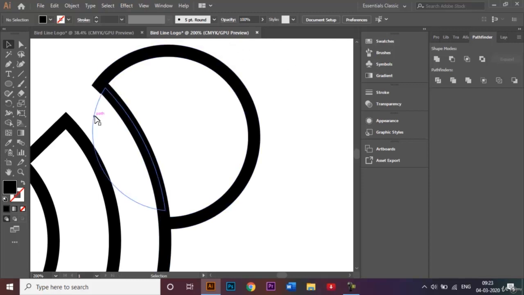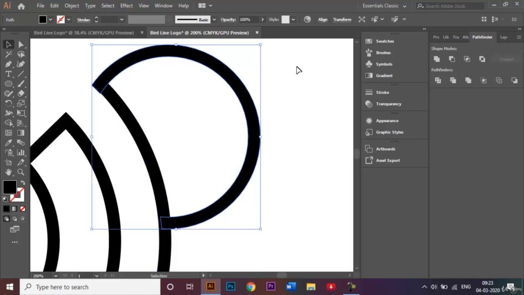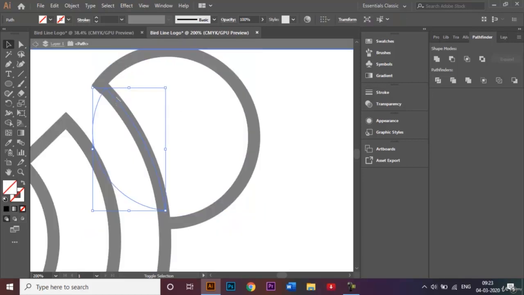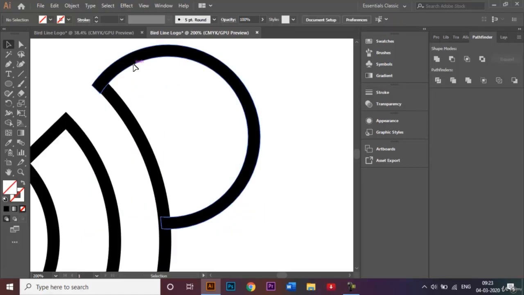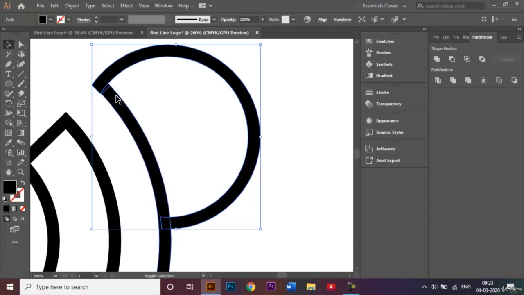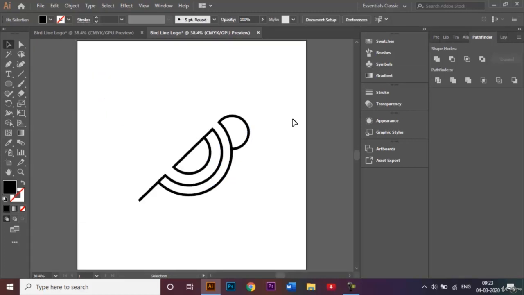Wait, I do not require this. I'll combine them together like that, unite like that. There you go. We've also successfully made the head.